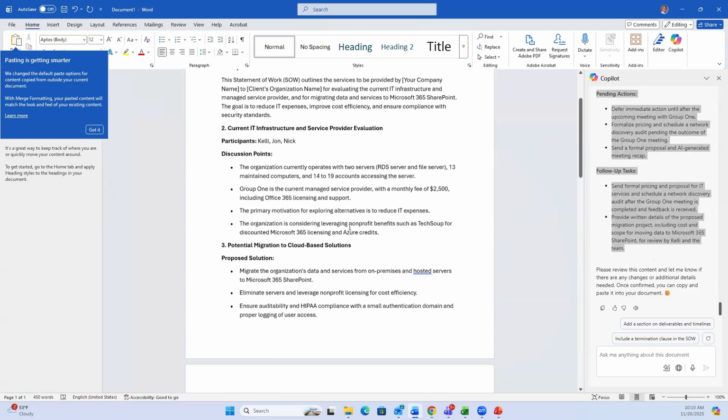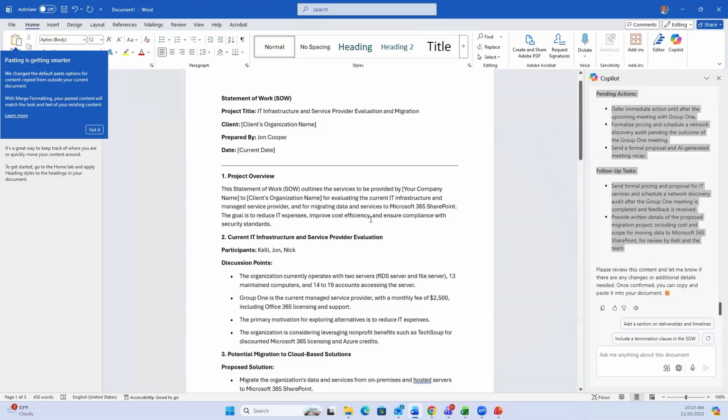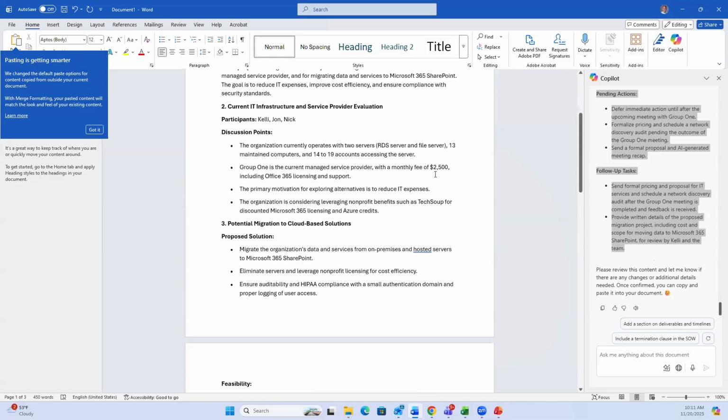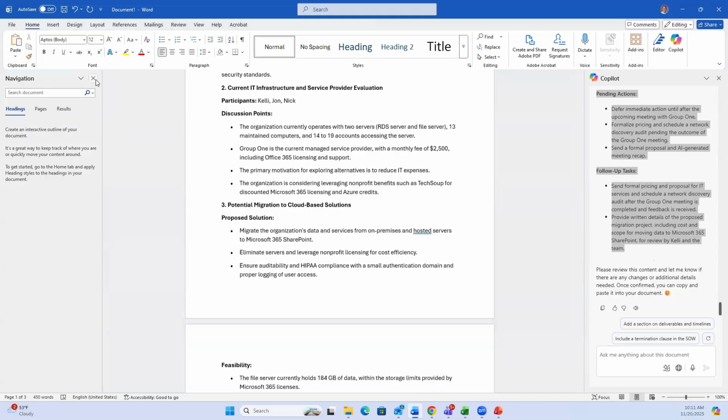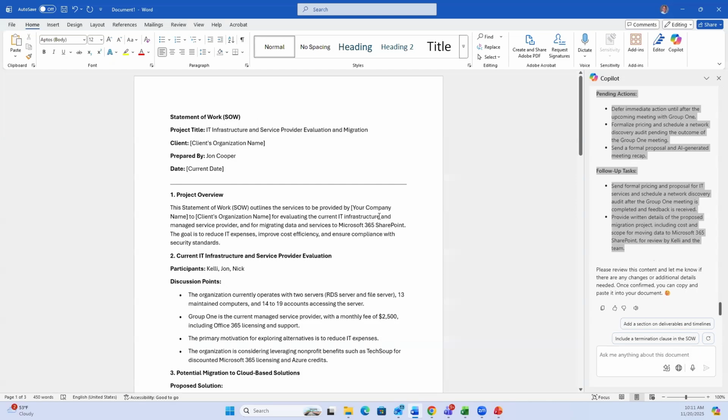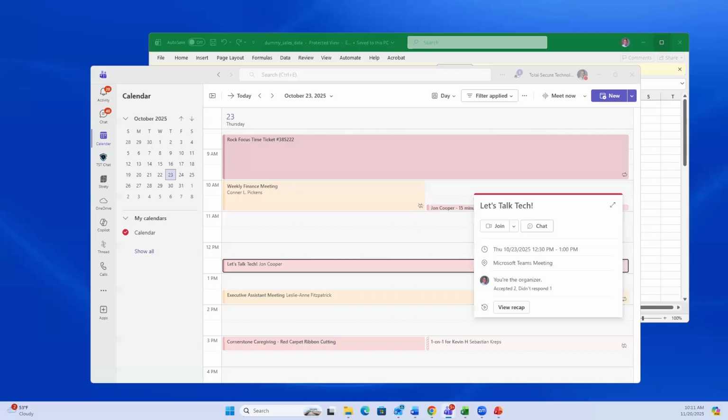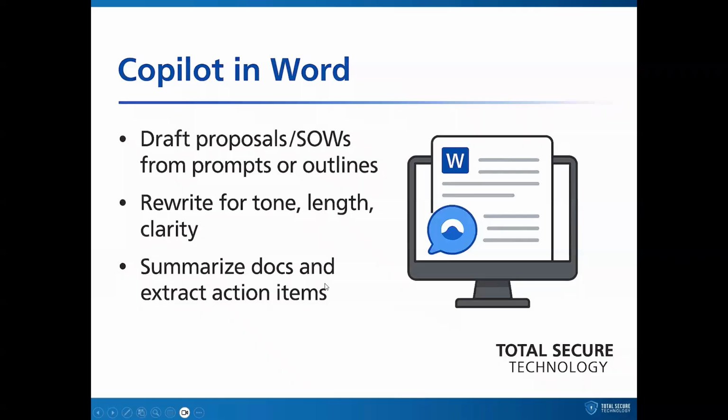And you can see here that we have a pretty detailed scope of work for this client based on a transcribed conversation that I had with this prospective client. And it talks about the fees and kind of where the edges are on what we talked about on the call. So you can see there that in Word, it created a pretty comprehensive scope of work. All right, so I'm going to reduce that. I'm going to get back to my PowerPoint.